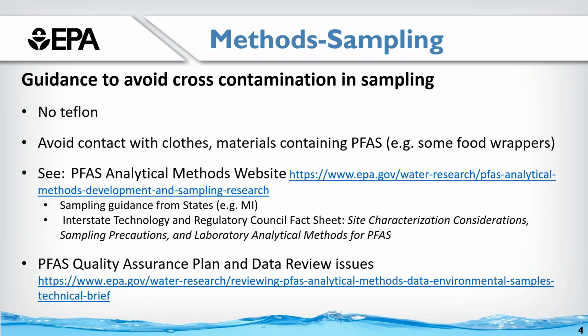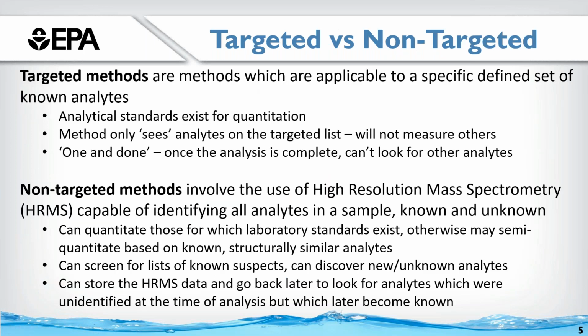That last bullet there is a link to a fact sheet or a technical brief that covers some of the things that you want to look for when you have to review a PFAS data package. And that can be quite cumbersome because those data packages often include things like the raw chromatograms, a lot of raw calibration data and things like that. It's just a fact sheet to point you in the right direction when you're in the position of having to review some of these PFAS data packages.